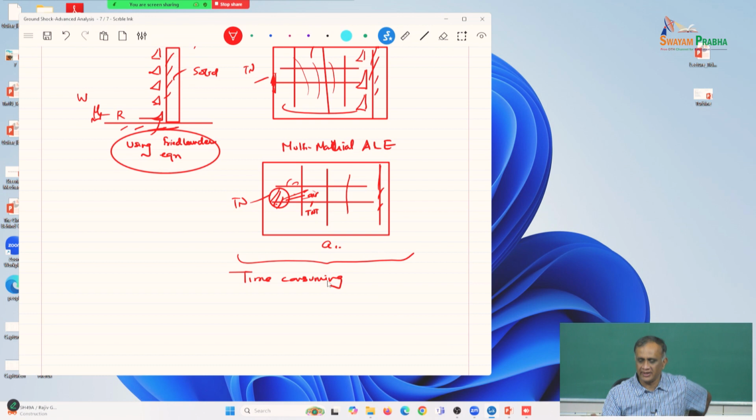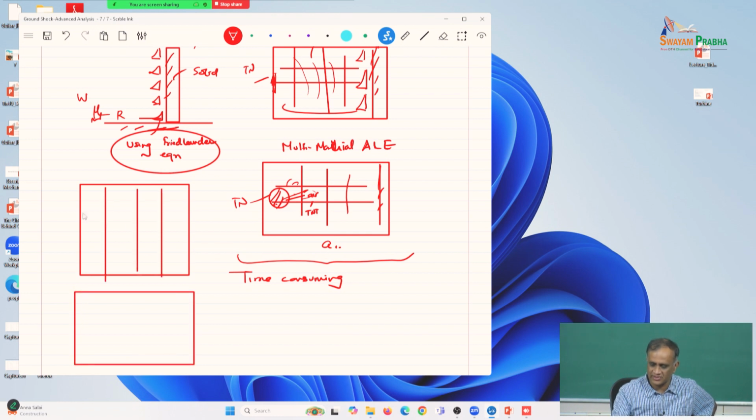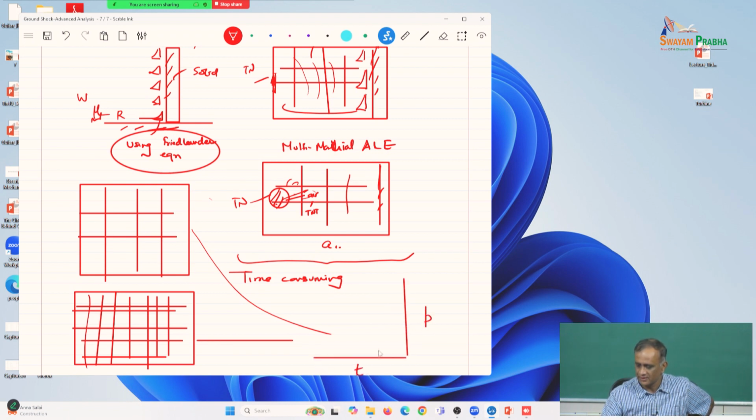If you want to simulate even 1 meter, 2 meters of air, it is also mesh dependent. So, if you are having a mesh size something like this versus a mesh size something like this, right? If you are comparing the pressures versus time, you will perhaps get this for coarse, and for fine you might get something like this, right?